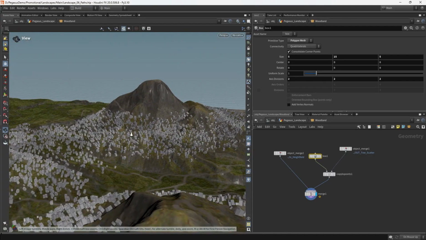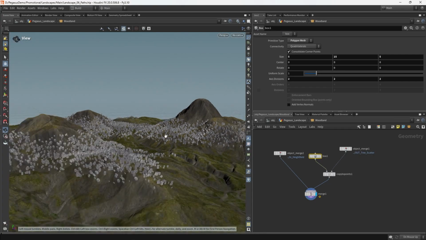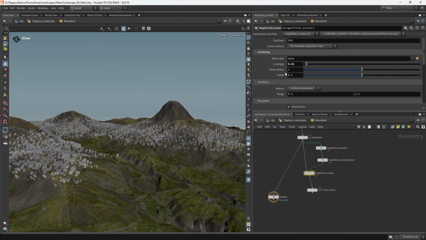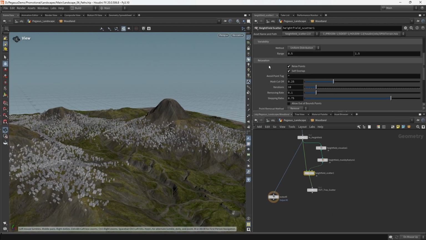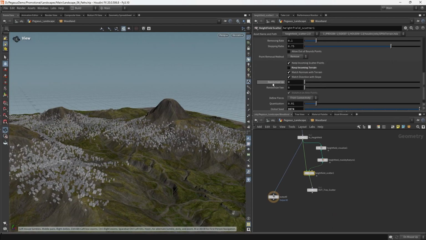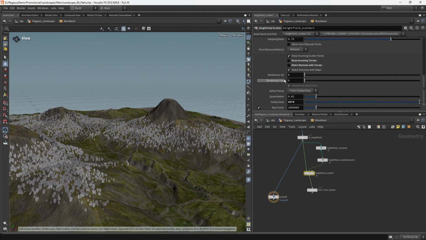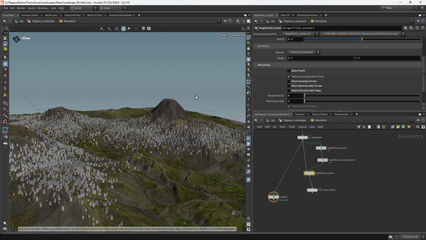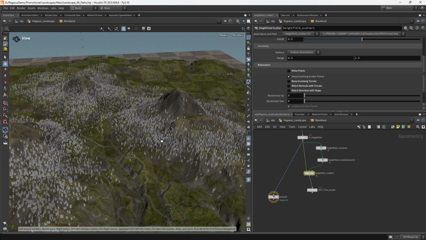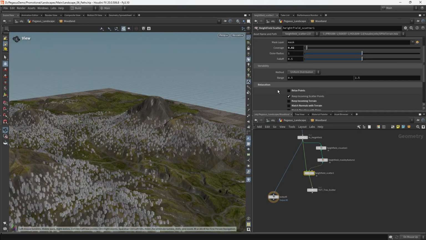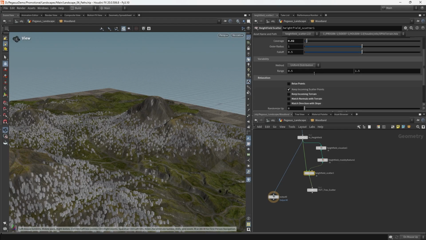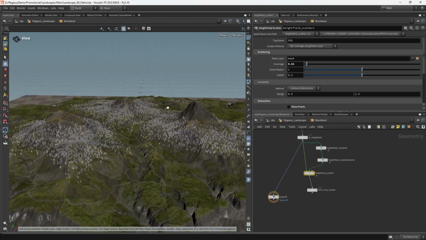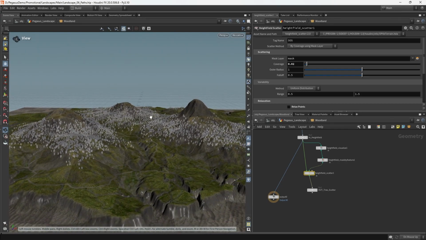And we can see that by default, the height field scatter is doing some kind of orienting towards the terrain. And we're not going to worry about the height field scatter's orientation settings. We're going to do our own in a little bit with our own Pegasus node. So we're going to go ahead and turn off match normals. We're going to go ahead and turn off match direction. And we're also going to turn off relax points because that's going to make the scatter happen more quickly. And it's not really necessary. So you could play around with this and see what you make of these settings. But for the purposes of this demo, we're just going to leave it on a pretty basic mode of scattering.